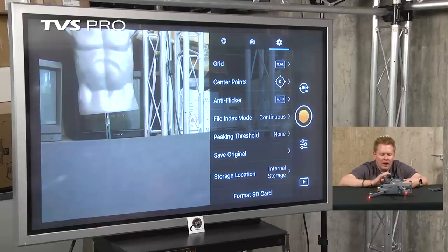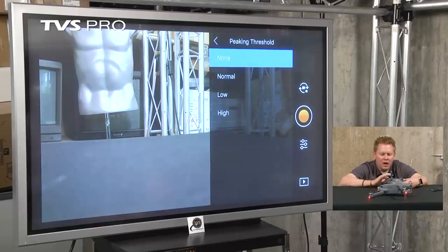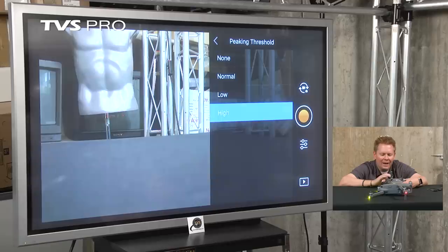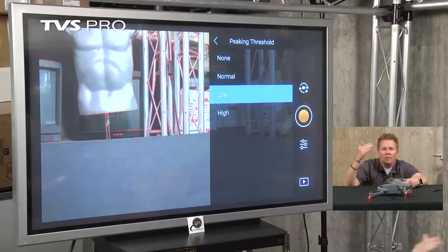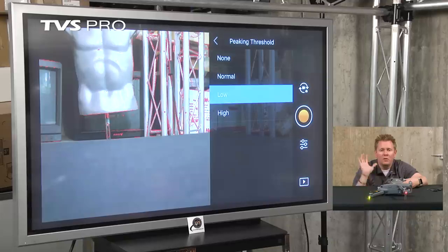The next thing that I care about is peaking threshold. I can do normal, low, or high. This is focus peaking. It's really going to help you as you're shooting, knowing what is in focus, what is out of focus. For those of you unfamiliar with peaking, does it show up in your baked image? Absolutely not. It is for visual reference only. Okay.